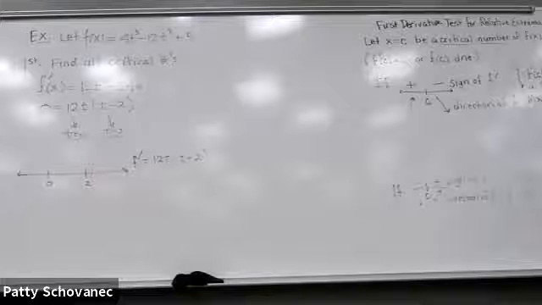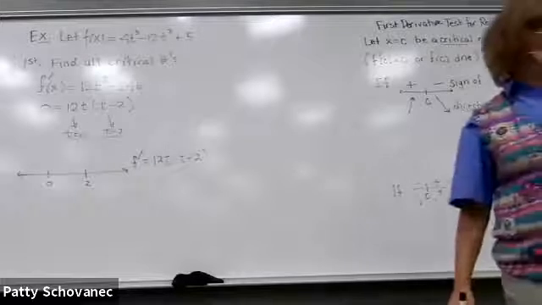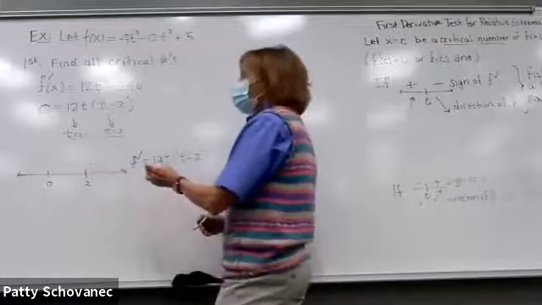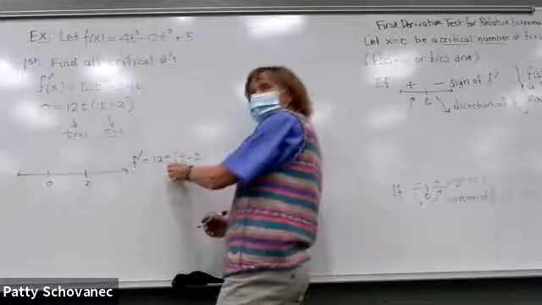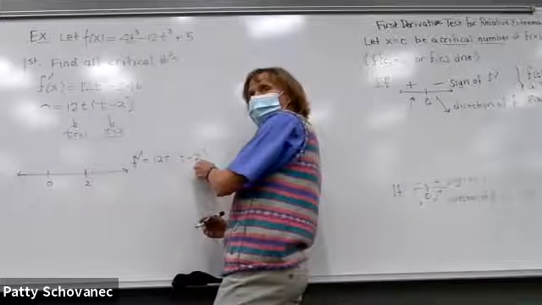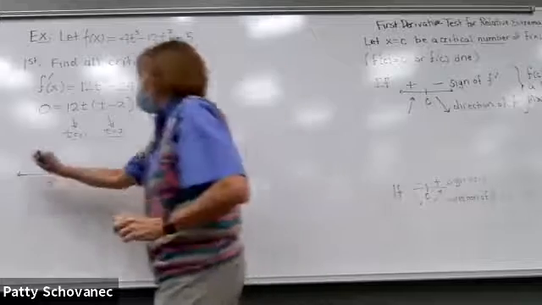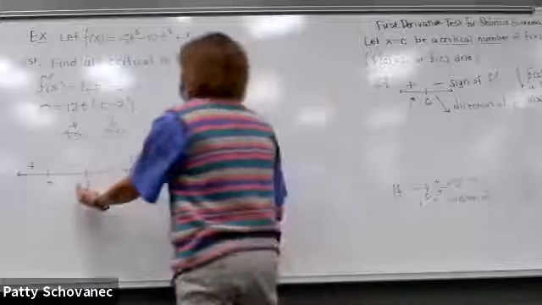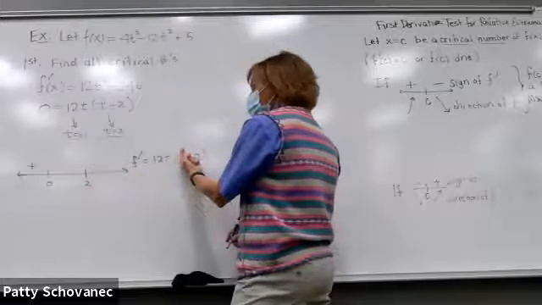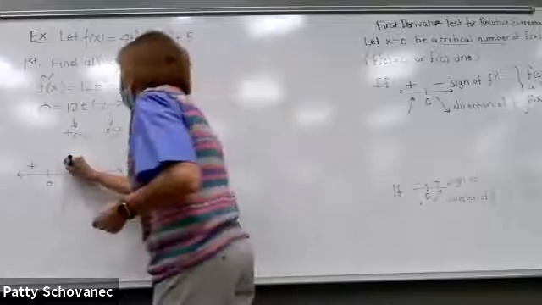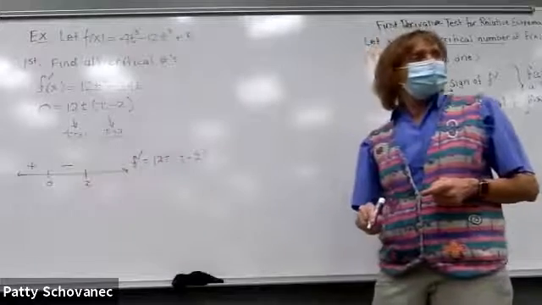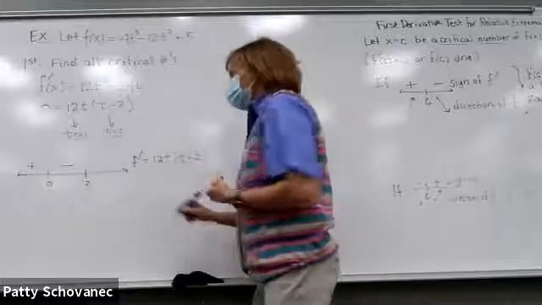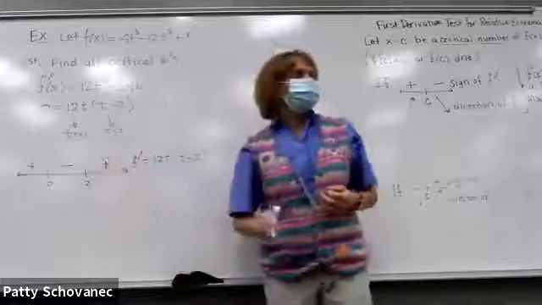Pick a number from each interval and plug it in. Whatever it does at that number, it does everywhere in that interval. Like here, if I put -1 in for t, that gives me a negative factor here, a negative factor there. Negative times negative is positive. If I put a 1 in for t, my first factor is positive, my second factor is negative. That means my product is negative. And then when I put 2 in for t, we can't put 2, let's put 3 in. Both factors are positive. So those are the slopes.